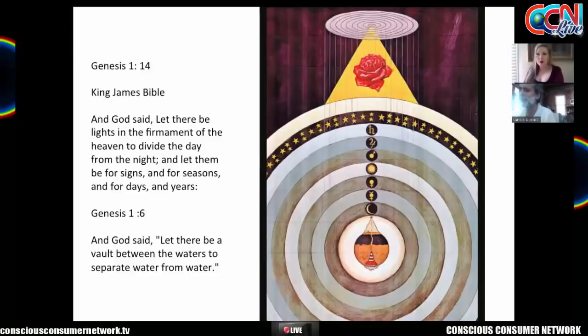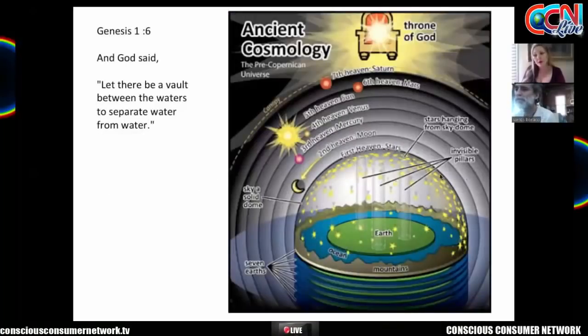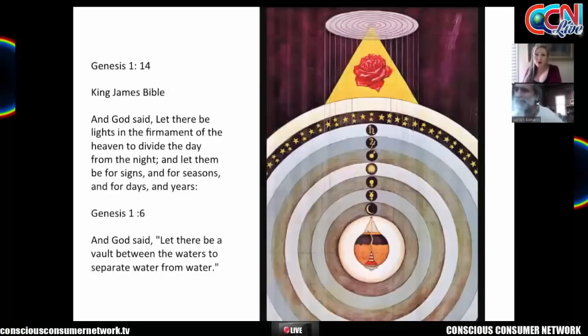So in the first slide we saw just prior to this one here, you can see the stars are first, and then above that they've got the Moon, then Mercury, Venus, Sun, Mars, Jupiter, Saturn, and then there's nothing beyond that, and on top is the throne of God. Well, this is wrong, because those stars should be above Saturn. And this is the correct model. Okay, so I'm offering this presentation, this slide, so that we can be able to conceive it in our mind's eye.